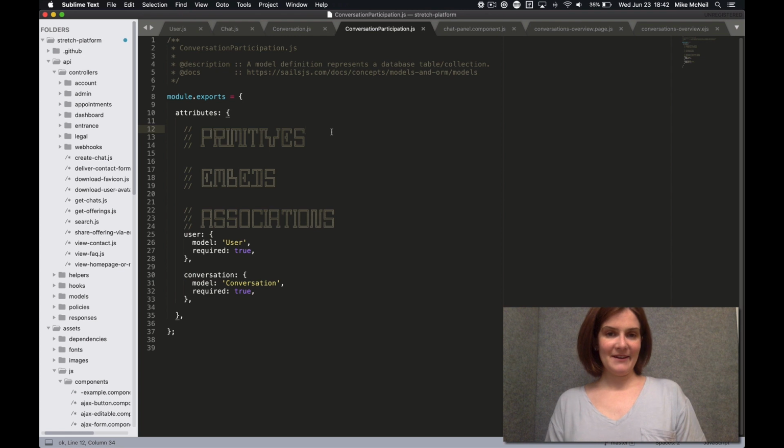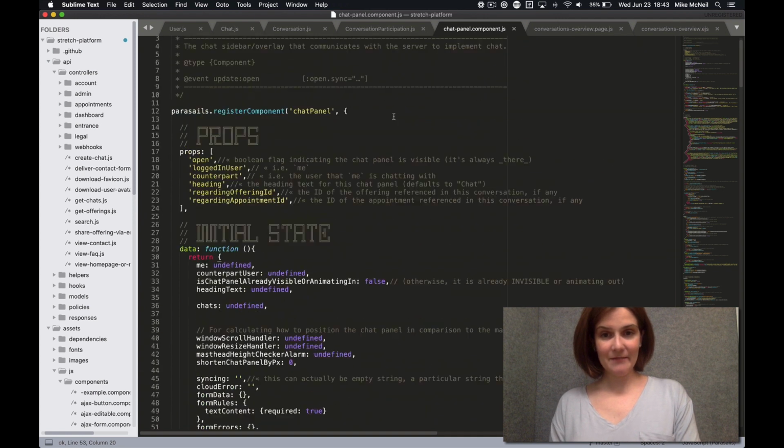So I realize it's maybe a little confusing right now. I'll show you the chat panel a bit, and I'll show you the actions we're hitting, and hopefully that will help show how these link up together a bit better.